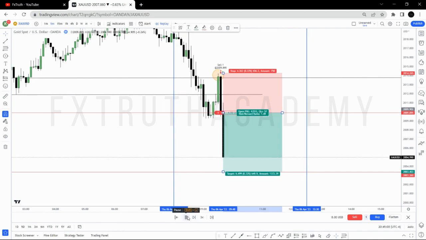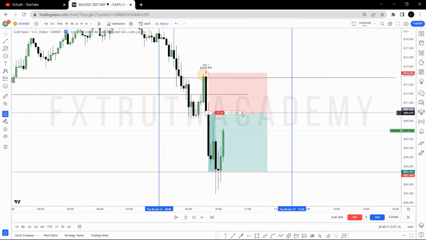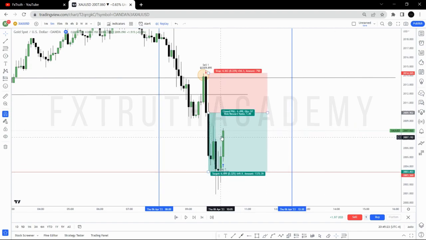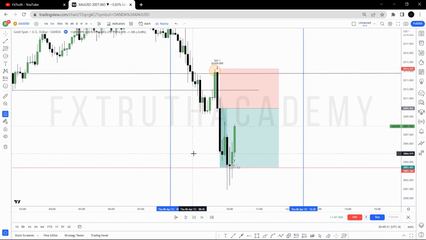Let's play it, and obviously very nice. You can see how price ran through that low right there. Good. Without further ado, let's cut out that position. So mind you, you want to be exiting right here, not when price started going against you, because this is your area. But just for the benefit of the replay tool, you can see how that panned out.